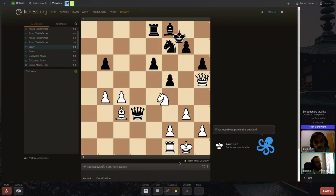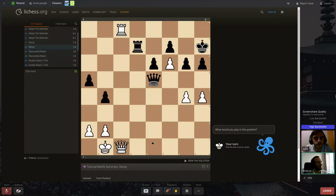Absolutely, it's very nice. So the decoy was the queen almost, and we are also removing the defender who is defending this square. So we're pushing the king into the square of f7, and then we are inducing a fork in this case. Very well. Beautiful tactic. Moving on to the next one.